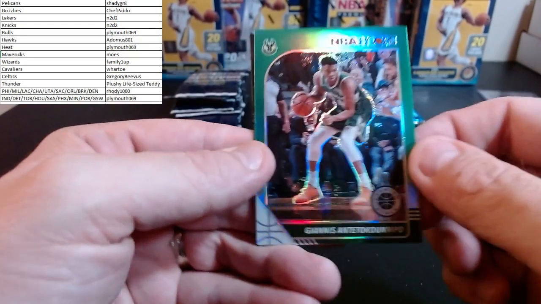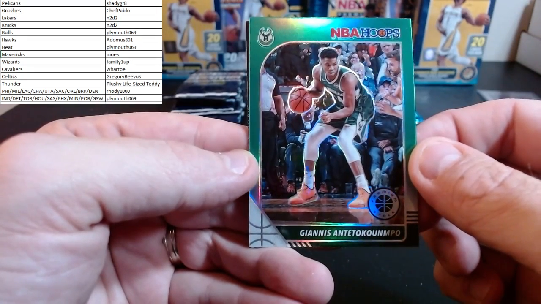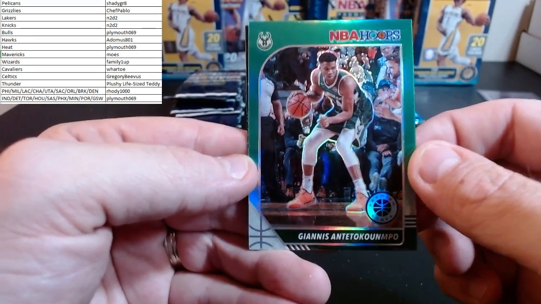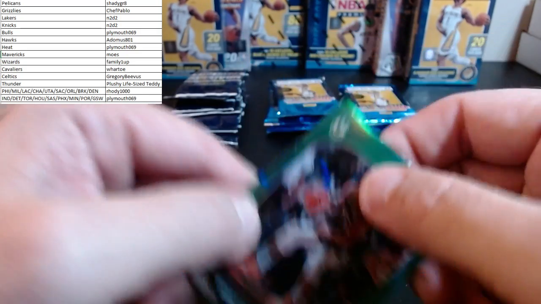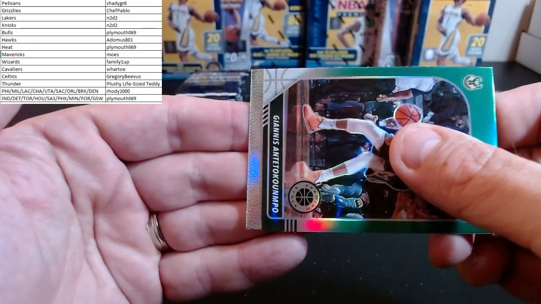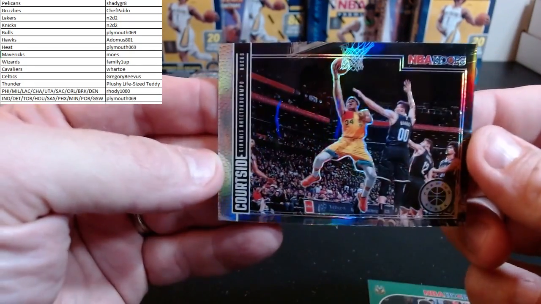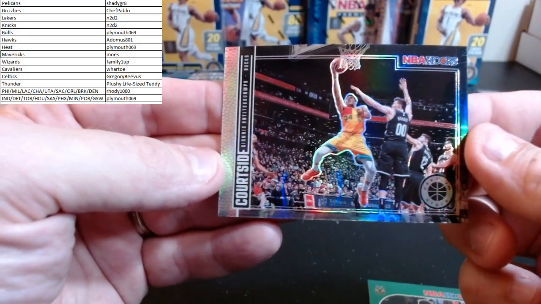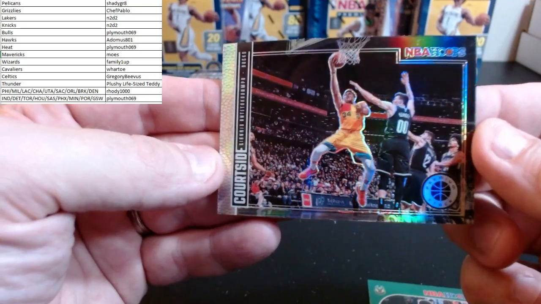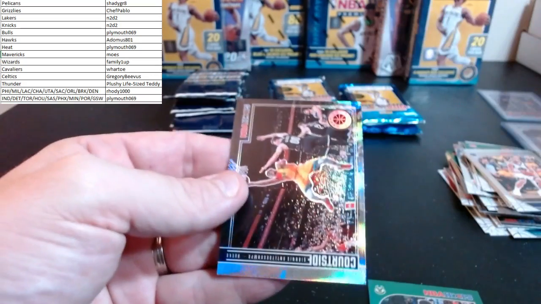Green Giannis. I think this was mentioned earlier by Rhodey. And we're going with a courtside holo. Courtside holo, Giannis. Sometimes the best sales you don't make. Rhodey, hit me up after the break on this courtside.